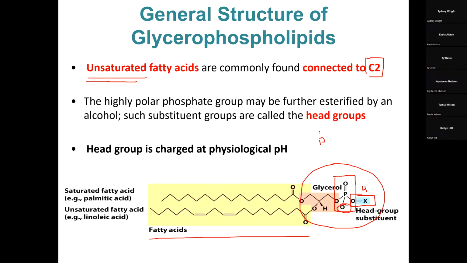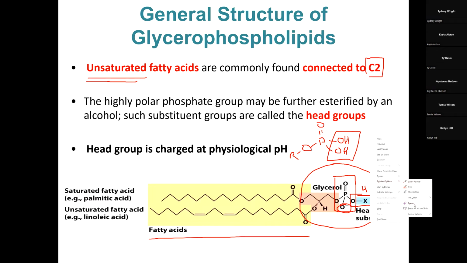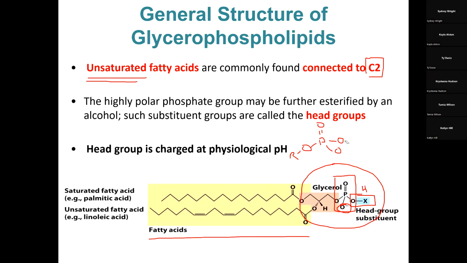So this phosphate group, here's the phosphate group. This is like a normal uncharged phosphate group, but these alcohols here can donate their hydrogens, and so they can become charged. So they're acidic, and that's where we get phosphoric acid. Phosphoric acid, which is in a range of different foods, for instance, is an acid.